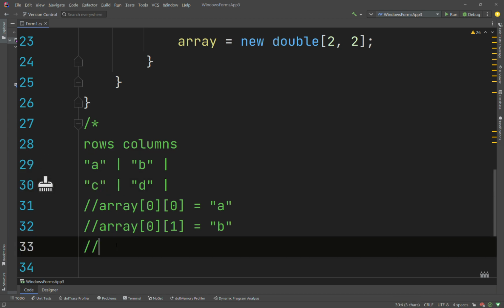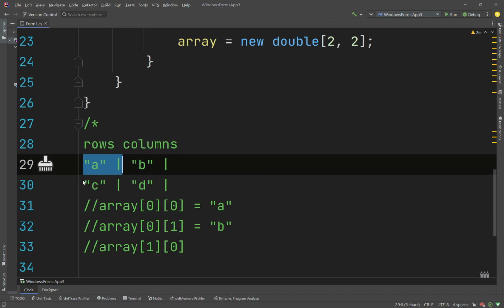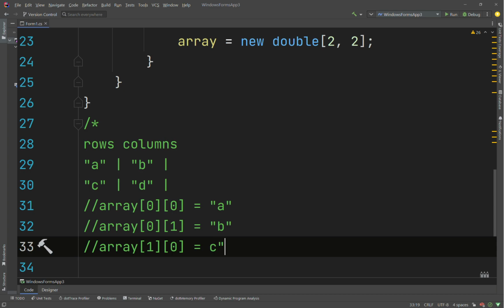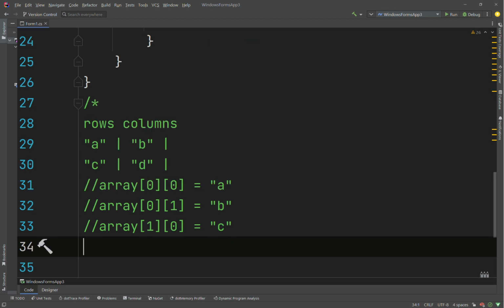Array of row 1, column 0 will be, because this is still column 0, C. It can be confusing. The best way is to walk through the debugger with a breakpoint.